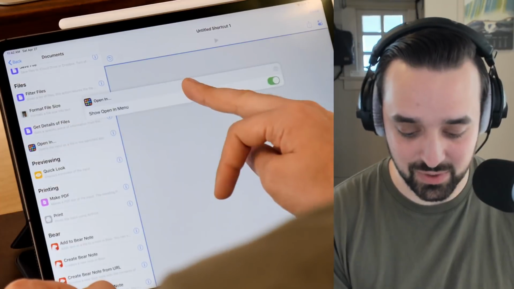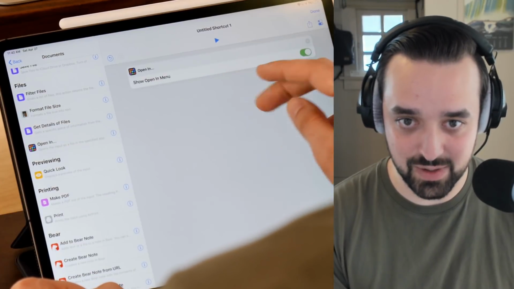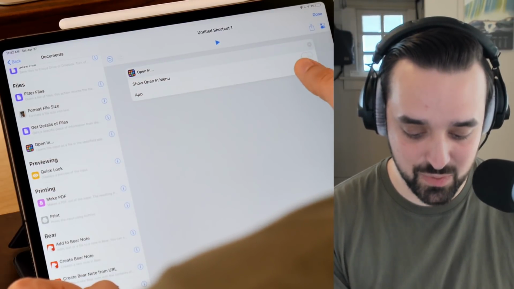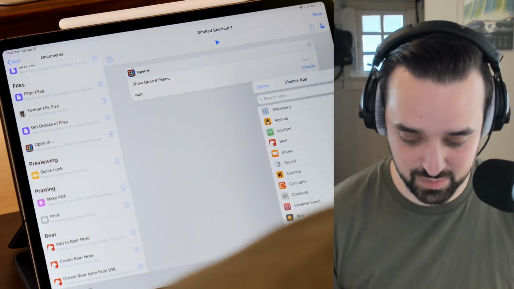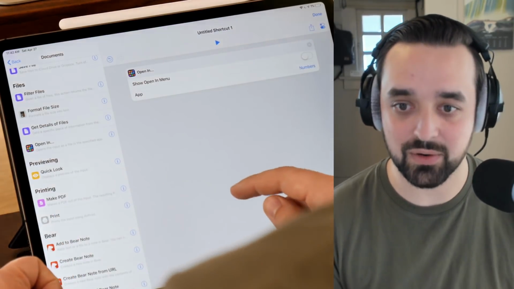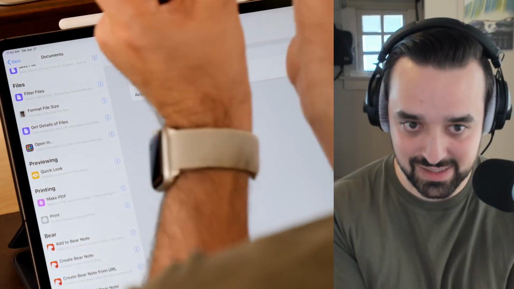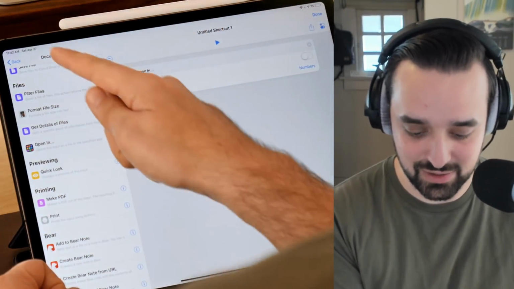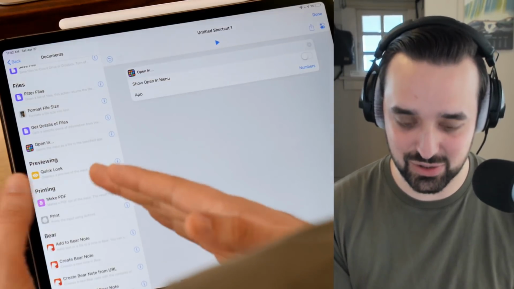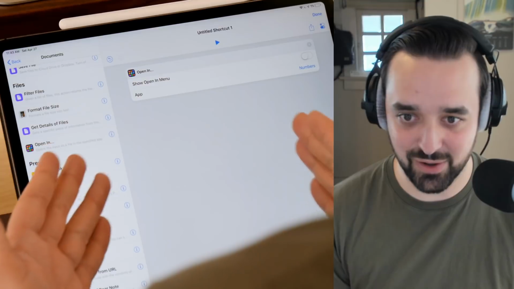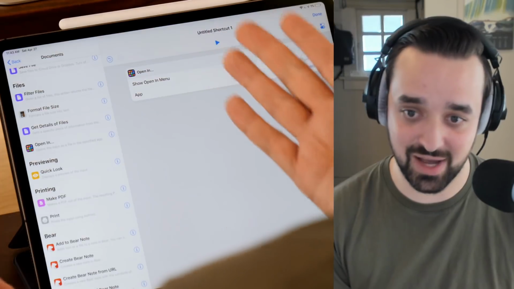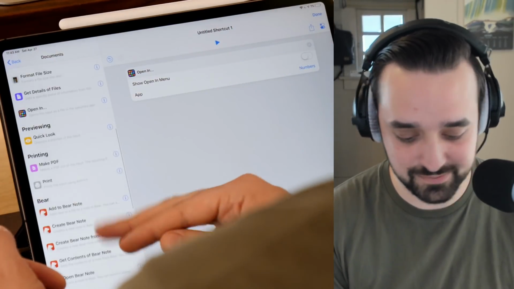This is actually one that's super useful, and I think people don't know about how open-in works, but this lets you open things automatically in certain apps. I've actually done CSVs and open into Numbers, and you can basically take text, use shortcuts, and there's two actions called combine text and split text, and you can create a whole comma separated value spreadsheet programmatically, pass it into Numbers or Excel, and then just have a spreadsheet ready to go. So there's some crazy stuff.